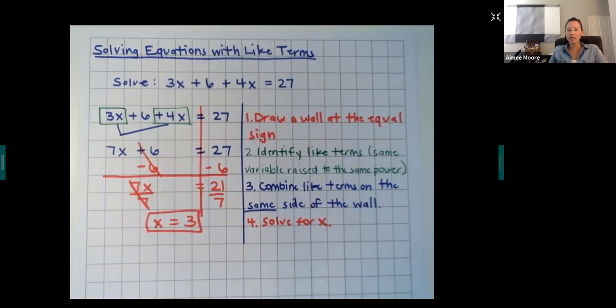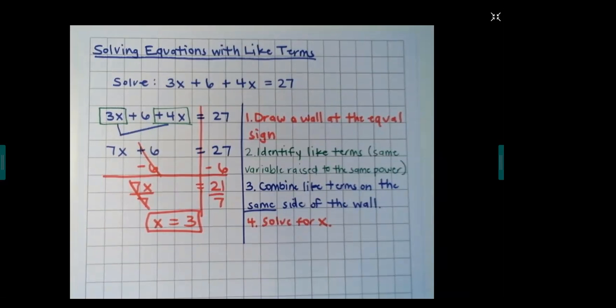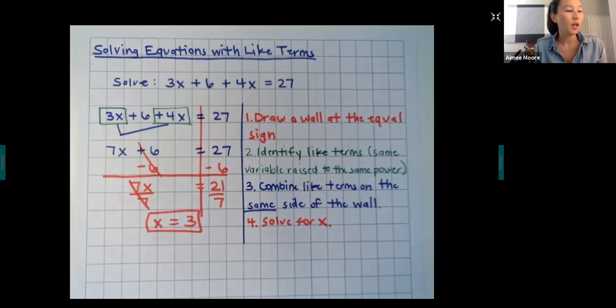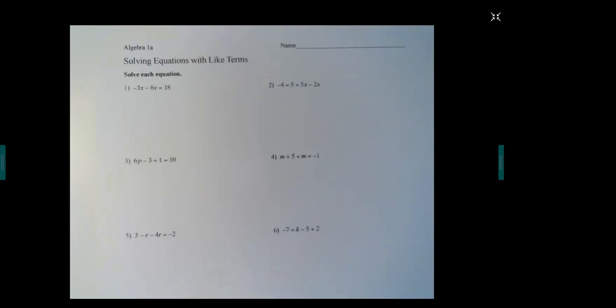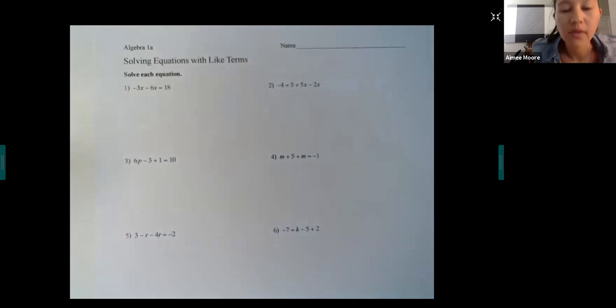Awesome. Do you need a minute to finish copying, Dakota, before we switch? No, I already copied these notes. Okay, perfect. Okay, let's look at the solving equations with like terms assignment then. Did you want us to do a second picture on our own? Nope. Just as long as you turn in the first page that we're doing together, that's great. Okay.